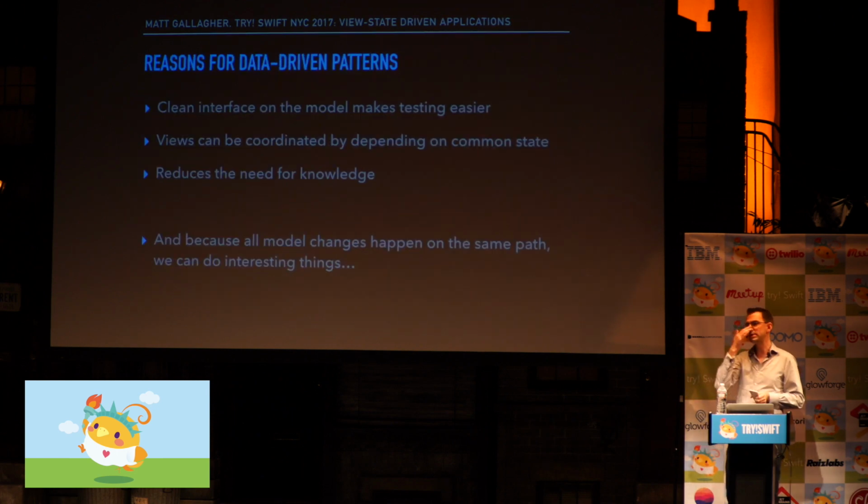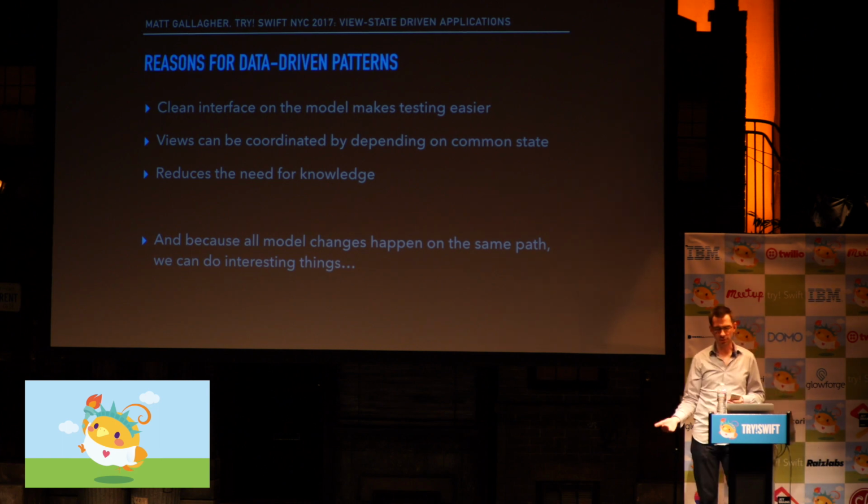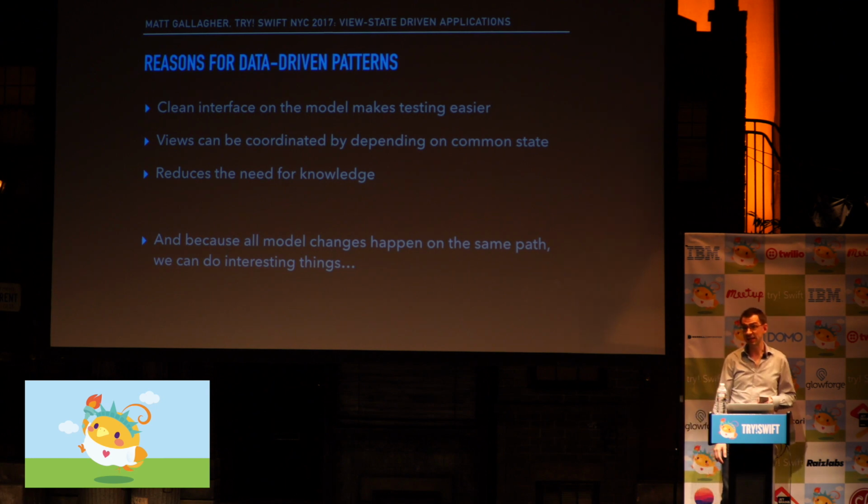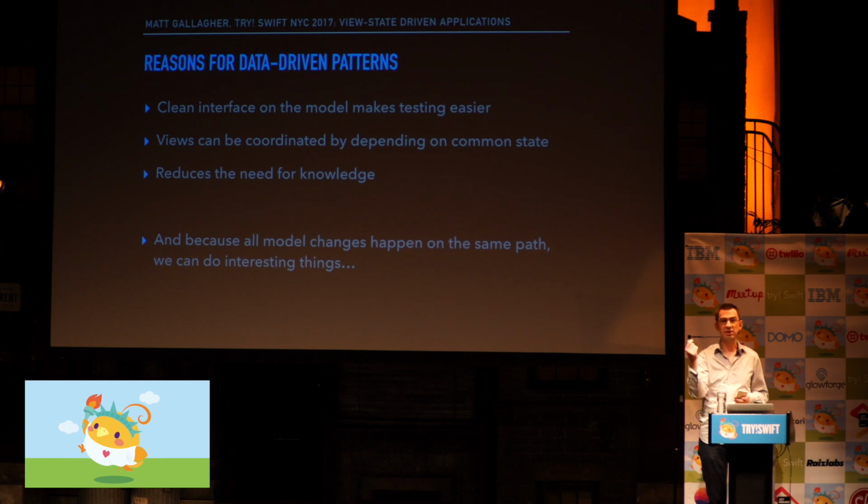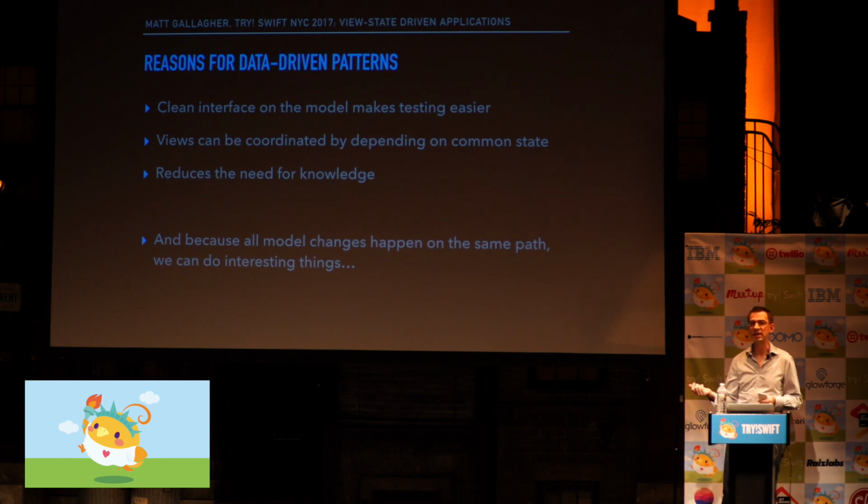And that's really the reason why we focus on Model View Controller in apps. It's to get this clean change pattern through our whole app, to make testing easier because it's easy to test the model if we can separate it out from the views. Views can coordinate. Like I said, if you want to just add another observer to the same piece of state, then you can add another observer to the same piece of state. And multiple views in your app can update at the same time when the model changes.